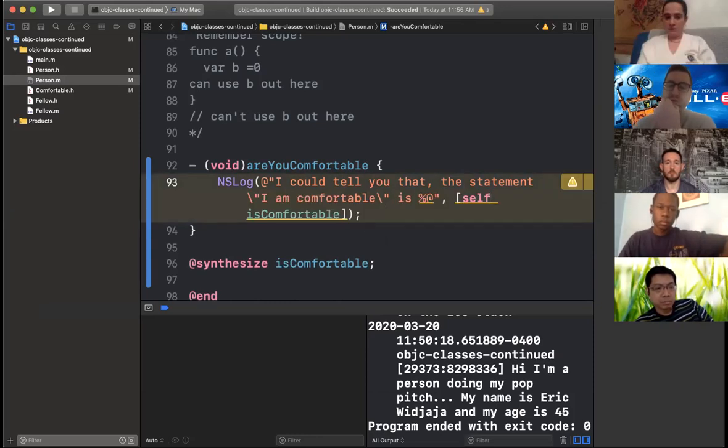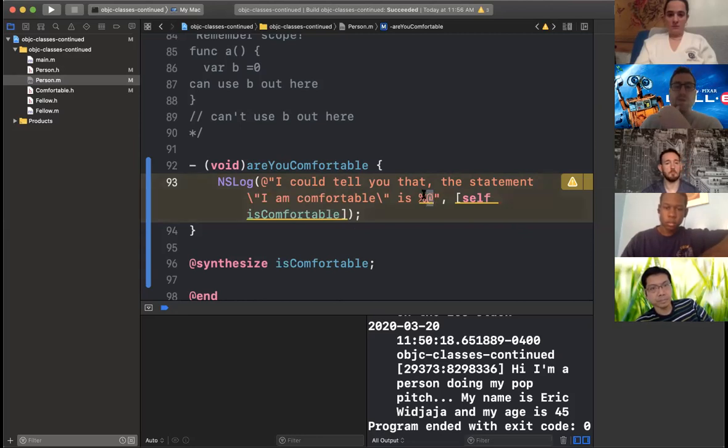What do you think this yellow error is pointing out to us about is comfortable? Probably the wrong type because the add symbol is for string, but it's comfortable as a bool. Yeah, so is comfortable as a bool.